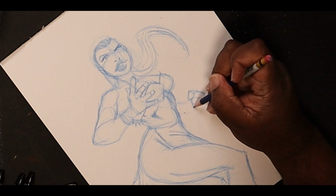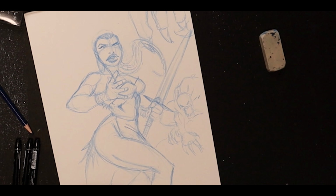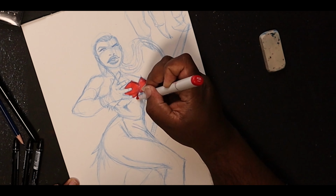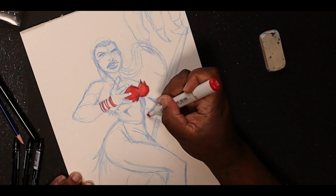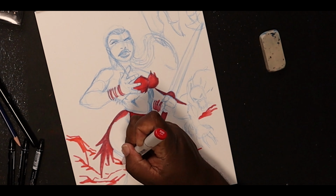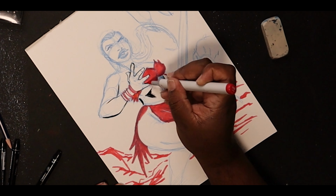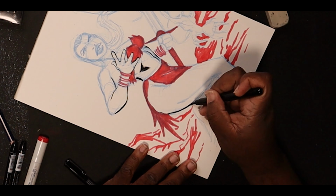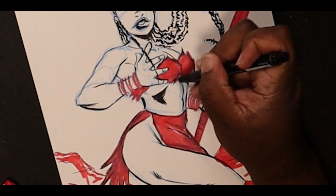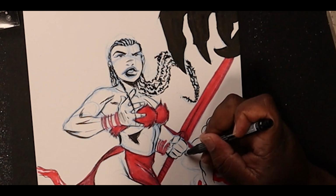And as I was drawing it, I still wasn't exactly sure which color I was going to use, but when I looked at it, once it was almost finished, I immediately knew: gotta use red. So that's what I did, used red for the clothes and the background and the clouds, and it came out dope. Can't even be upset with it. And I was really happy with just the whole feel and everything that came with it.